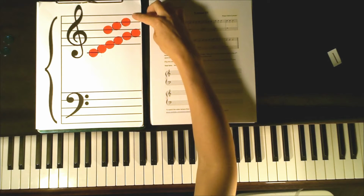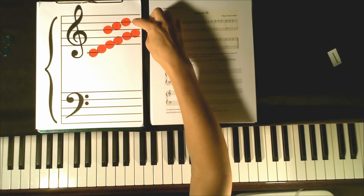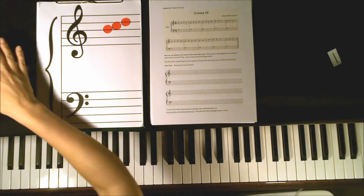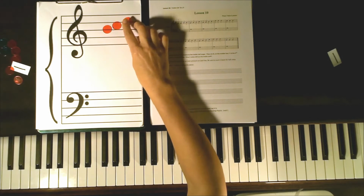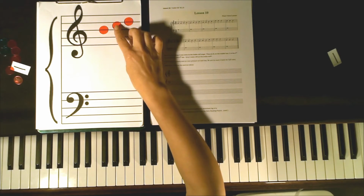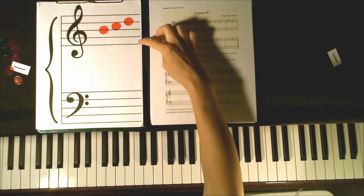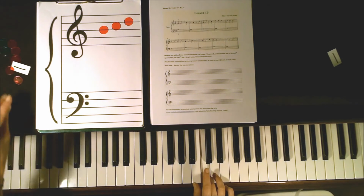So we're getting almost all the way up the staff here, and now we will have learned 9 notes in the treble clef. So I'm just going to sweep away these previously learned notes and examine these 3 new notes in detail. The middle friend of these 3, this little musketeer right here, is found in the 3rd space up. This is treble C, and it's a landmark note.